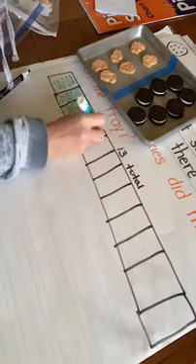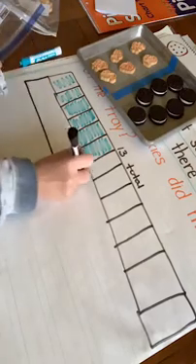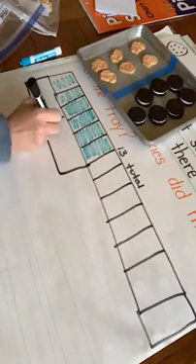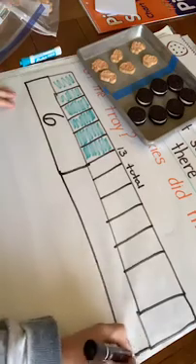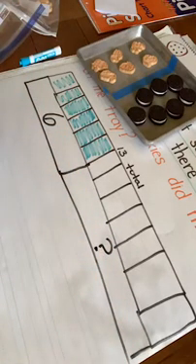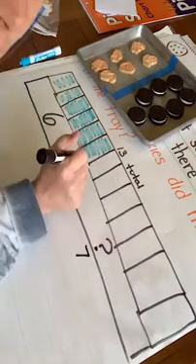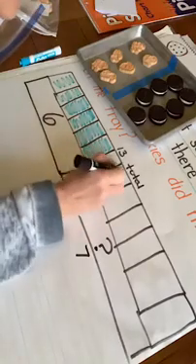1, 2, 3. Remember, you're supposed to stay in the lines. 4, 5, 6. So this is one of my parts. And how many was it? 6. Good job. So that leaves over here my change unknown. And we've already figured out that that change unknown was what? Did you say 7? You would be absolutely correct. But let's check it to make sure.